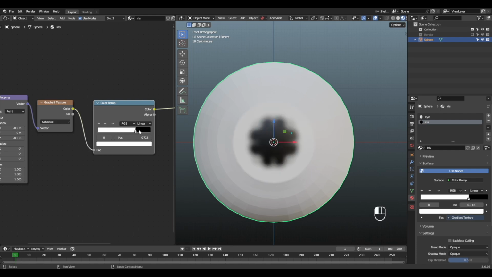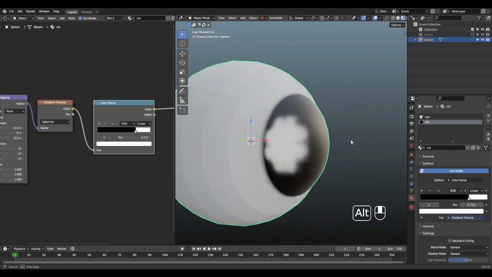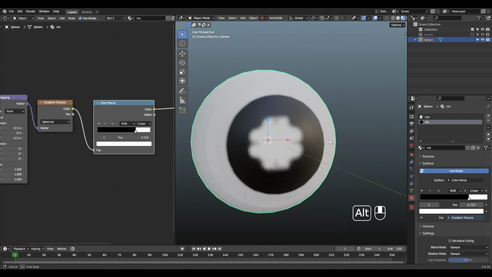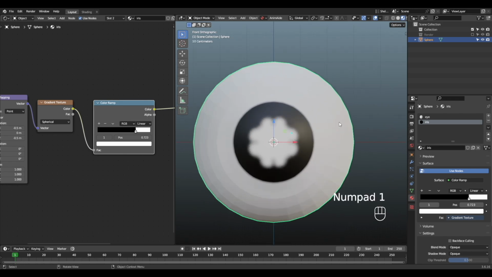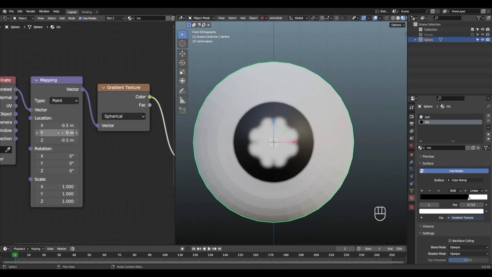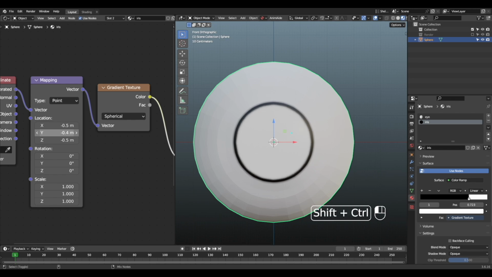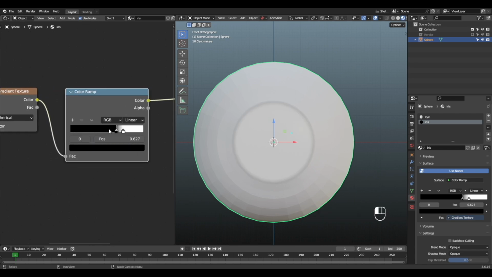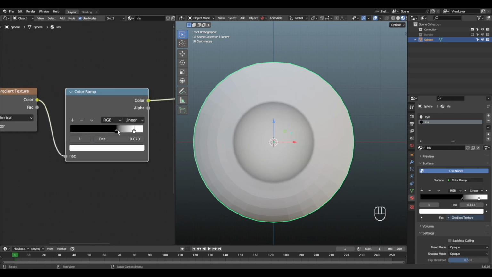All right, so you can see it's making this weird sphere-y thing going on here. I don't know what's causing this, but there's a solution. If you go to the Y location and click and hold Shift while slowly dragging it, I drag it to about 0.4, and then you can adjust the handles.